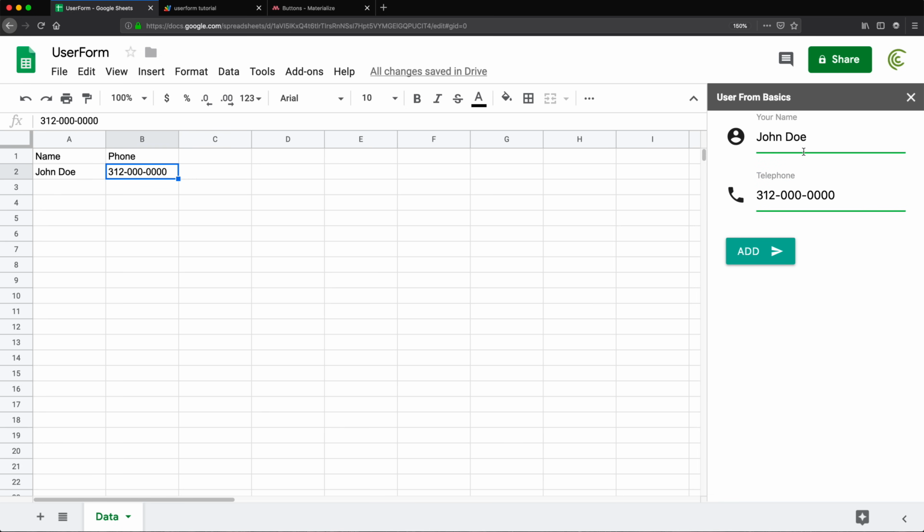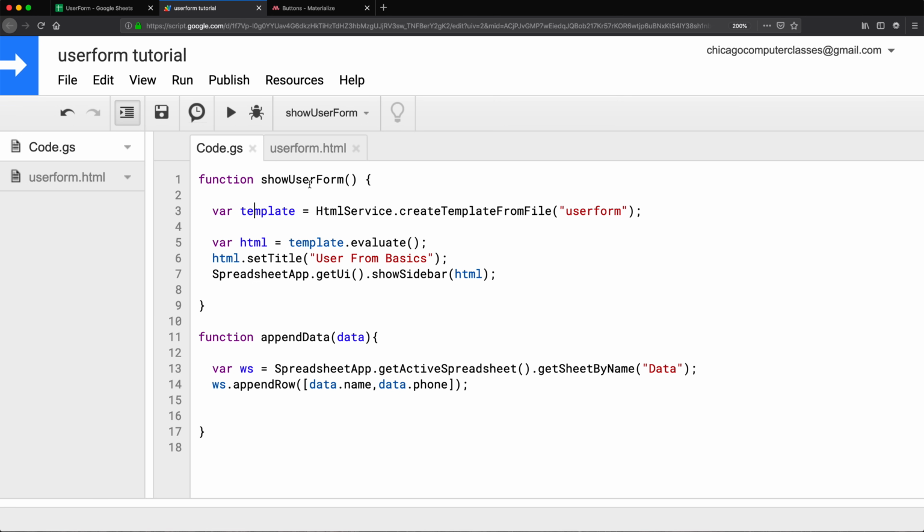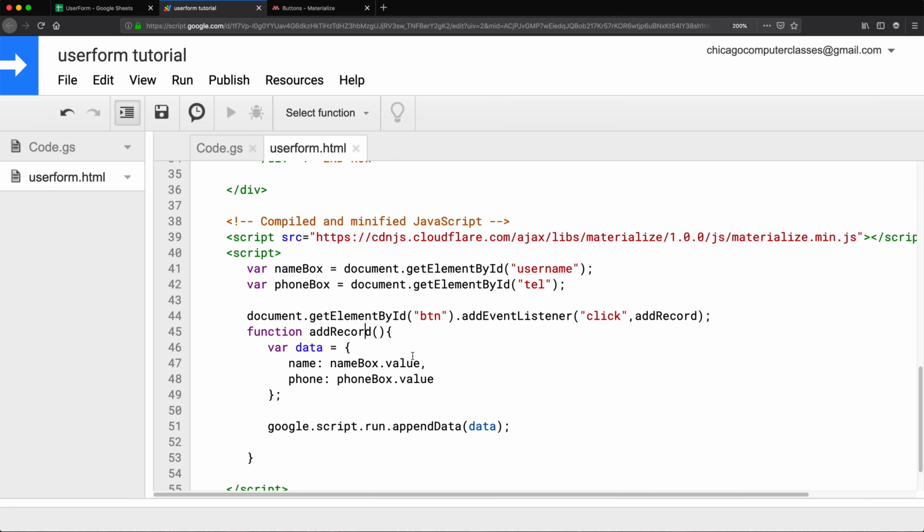There it is. Now let's try Joe with a different phone number. So that adds another record. Now this is a little annoying: every time we add a record, these boxes still have the text in them. So let's clear that. I'm going to go here, and that's on our form side.